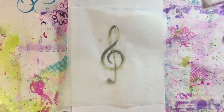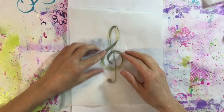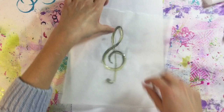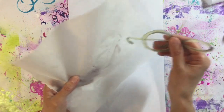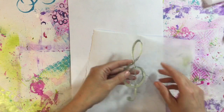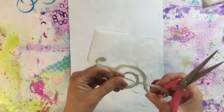Right, okay, so this is what it looks like and it's had time to dry now. It hasn't taken very long at all. I've still got my glue gun heated up at the ready just in case it peels off and I need to do it again. So I am just going to peel it off the parchment paper. That is not too bad, and then you can just trim any little bits that aren't quite supposed to be there.